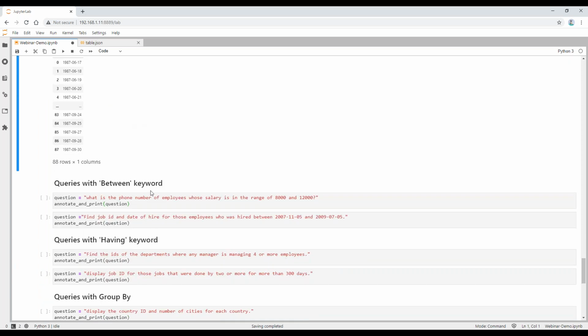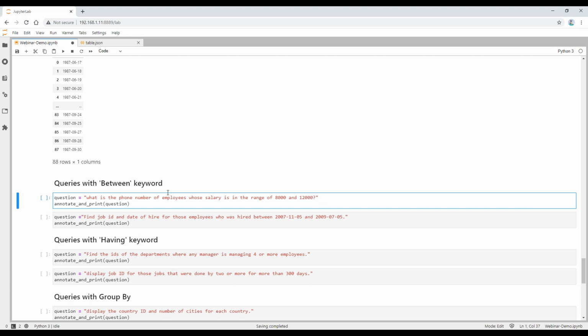And also there might be some instances where we will need queries with BETWEEN. It might be a range of numbers or a range of dates. It can be either. We will look at both of those.